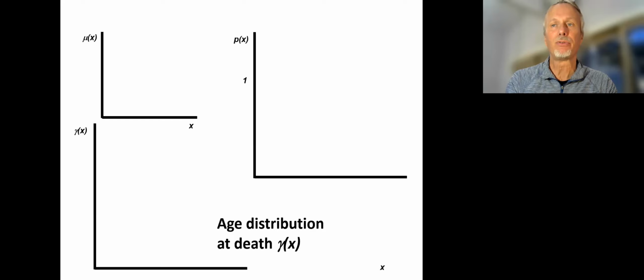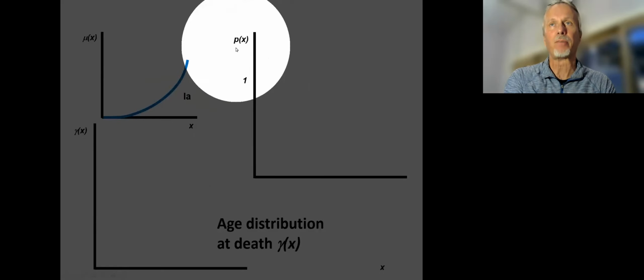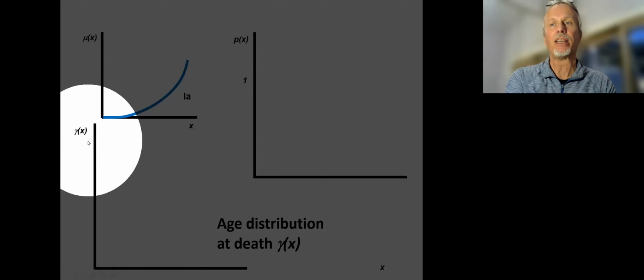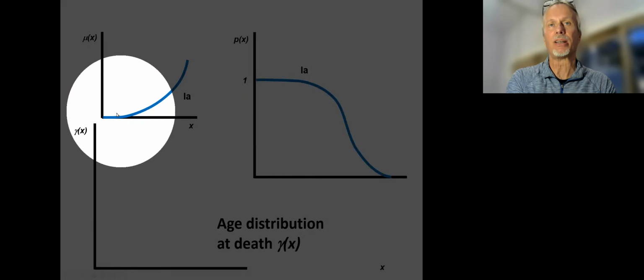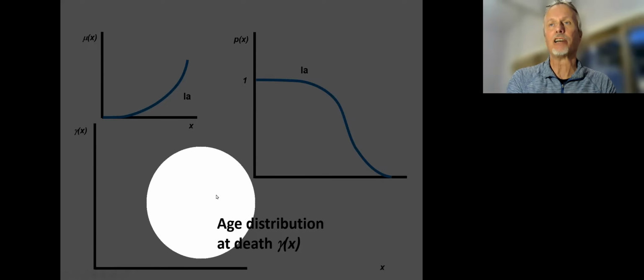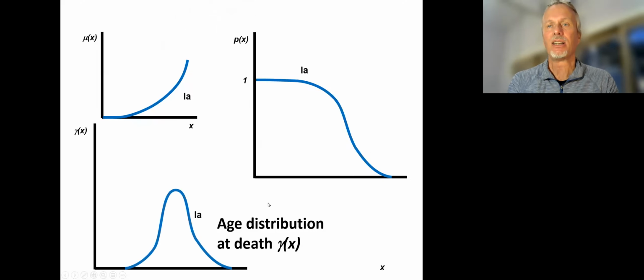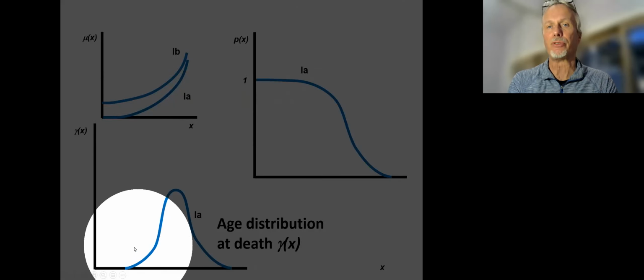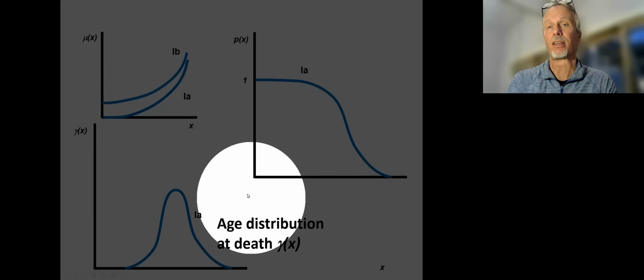Let's have a look at the age distribution of death. In the case of 1a mortality rate, let's look at the probability of surviving until age X, and then the age distribution of death. So in this case, we have seen that the mortality rate at the beginning is very low. So we actually expect that very few individuals will die at the early ages, and then it will increase and be maximum here. And in fact, in the case of 1a, the age distribution of death might be represented like this sort of bell-shaped function.